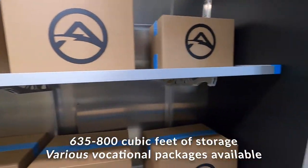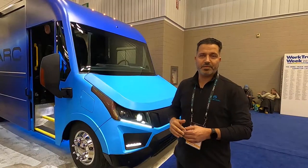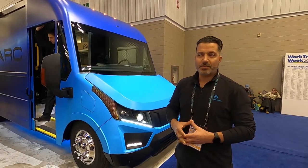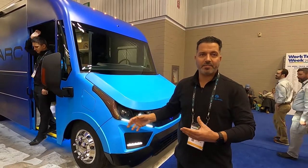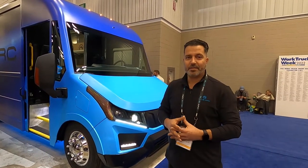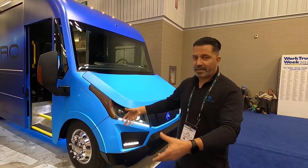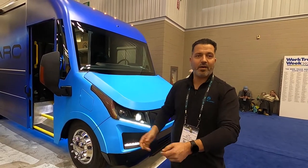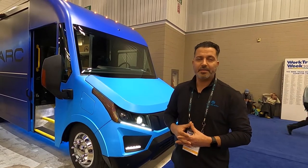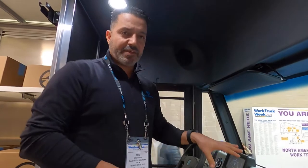The reason we use that lower composite cladding is ease of repair. If it's all aluminum and you get into a fender bender, the truck has to go to a body shop — it's out of service for weeks getting repaired, painted, and put back into service. By using the cladding, you can easily replace that lower piece, put a new one on, and have the truck back on the street the next day.